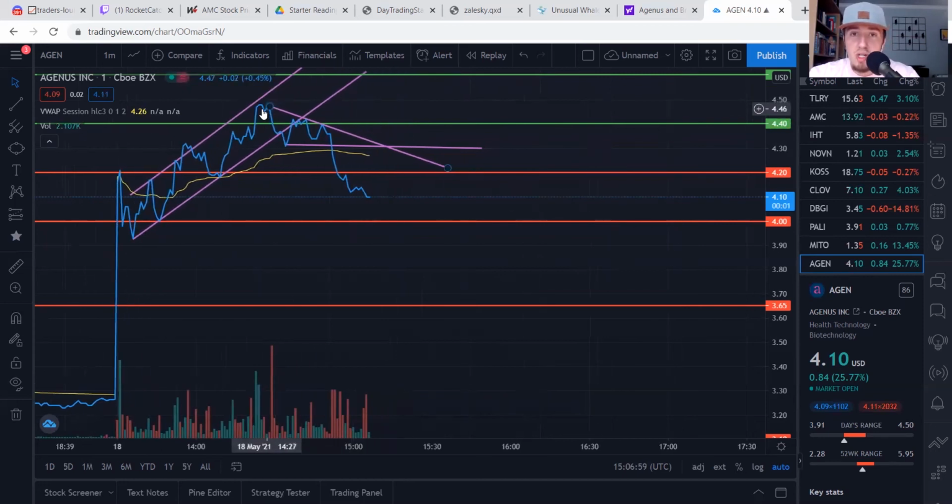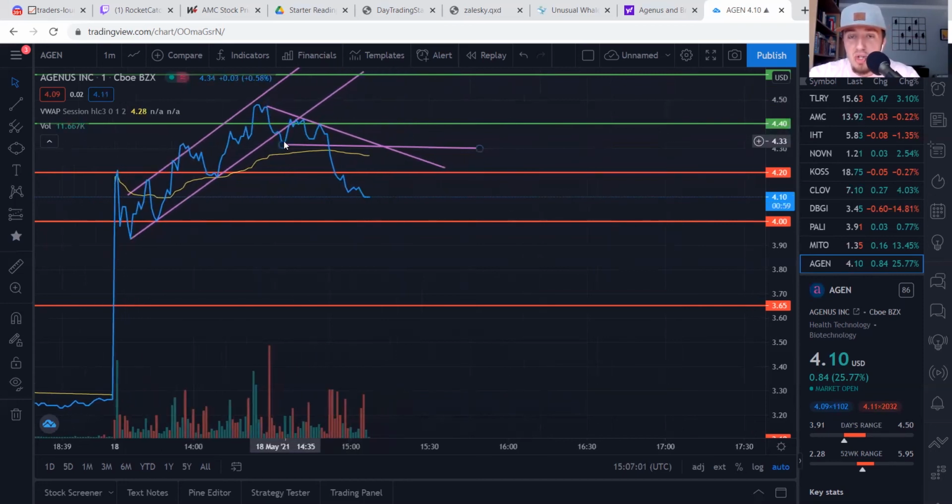But unfortunately, as you can see here, it did break out of this channel, and that's the first downside. If you are just holding and holding and holding and hoping, this is a pretty key indicator that it's time to scale out of the position, especially if you got in near the bottom. But it's not over. Sometimes you can have a fake out. So I still had 25% of my position, and I was just watching to see if it would indeed fake out. I was being a little aggressive, understanding that I already did realize 75% of my position for gains.